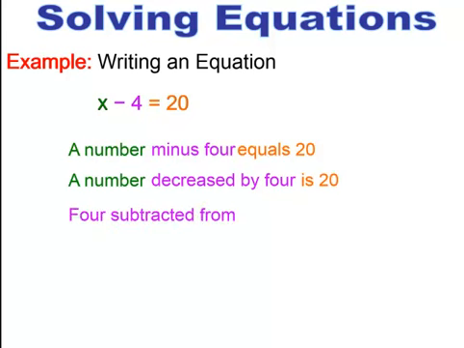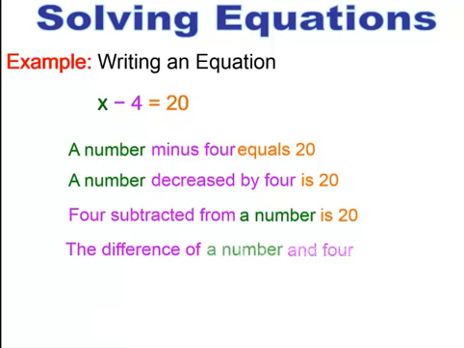Another way you might see is subtracted from. And that from is very important because when you see from, it means that it's going to come after whatever is next in the sentence. For subtracted from a number means that the variable is coming first and then you're going to have subtraction. So it's important because with subtraction, if you don't write the equation correctly, you'll end up with an incorrect answer. Is 20. The difference means subtraction, so the difference of a number and 4 results in 20 is another way you might see this written.